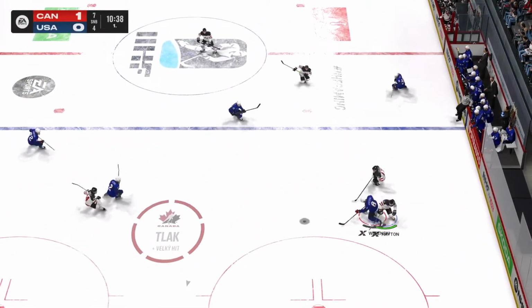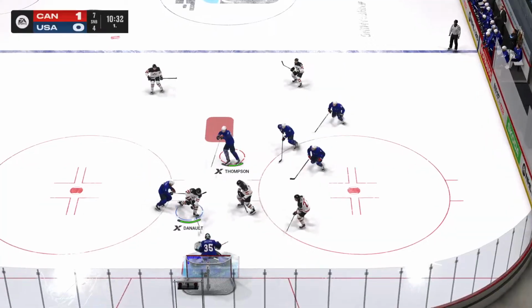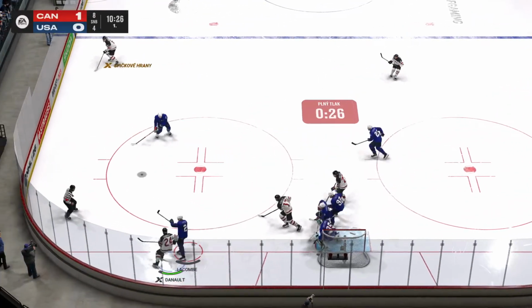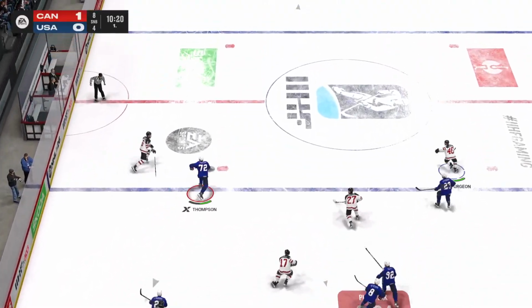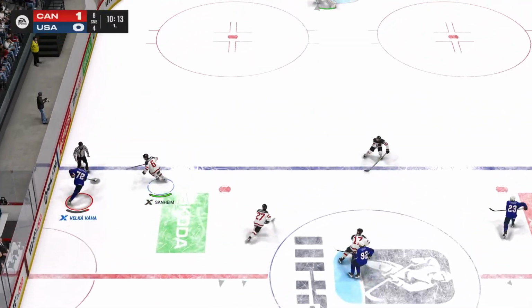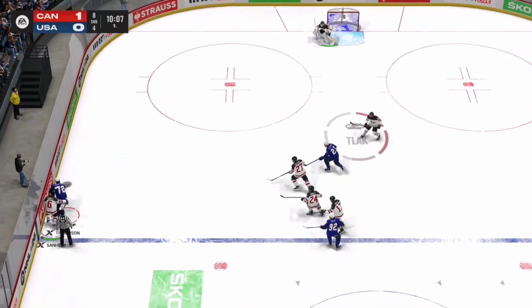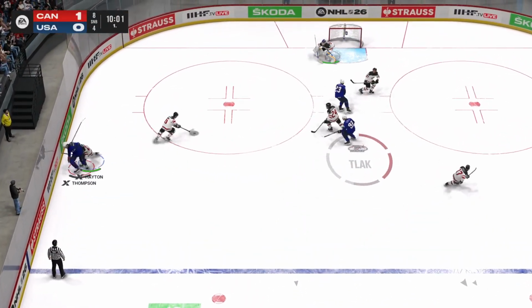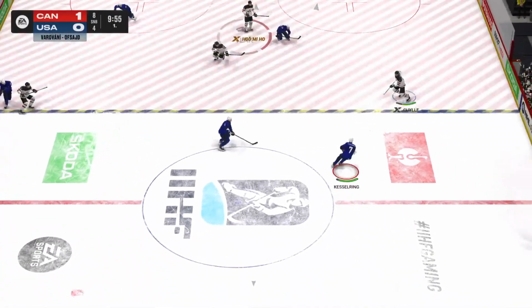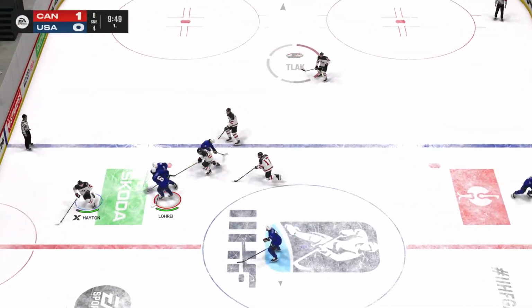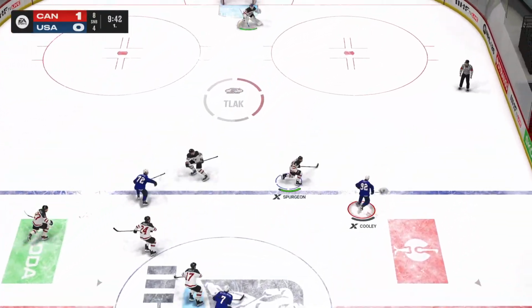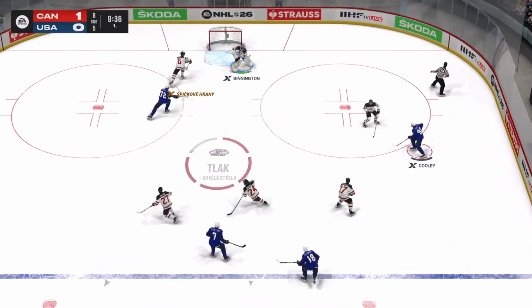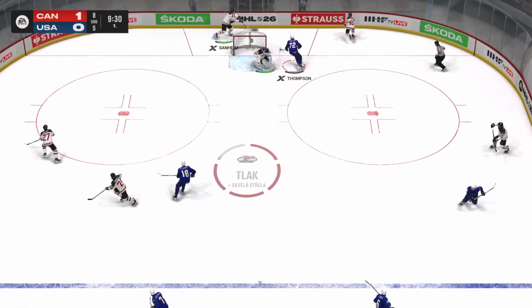These are the small space skills that some of these athletes have nowadays. They work on it continuously in practice. But to maintain possession while you're being jostled and shoved around, it's incredible to see the hand-eye coordination and the balance in this sequence to take it to the net. Trying to make a move and the puck hops away. Thompson's tried a great move there. We all know what great hands he is in tight, trying to create some space, but it bobbles off his stick and he lost possession.